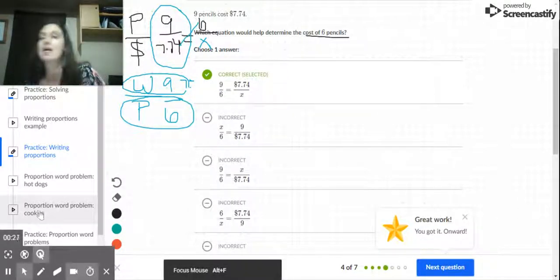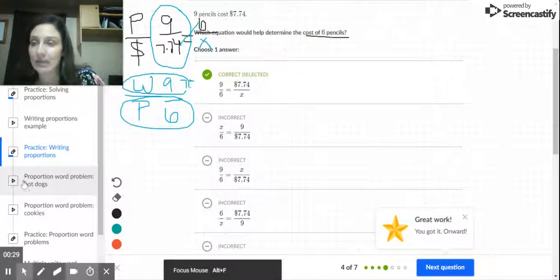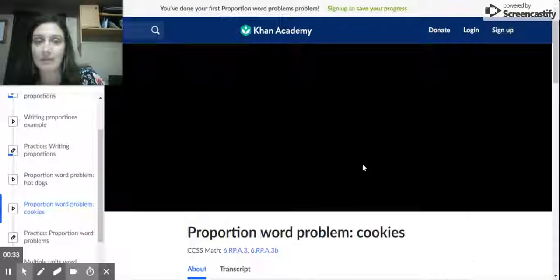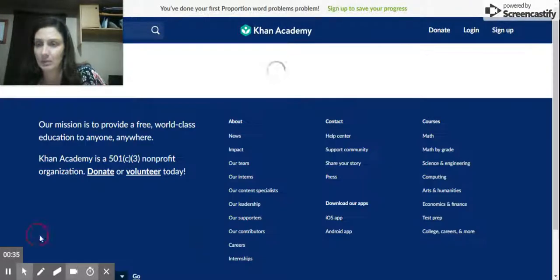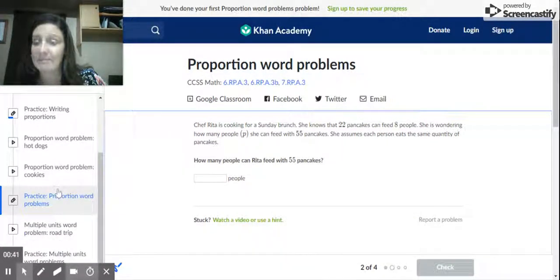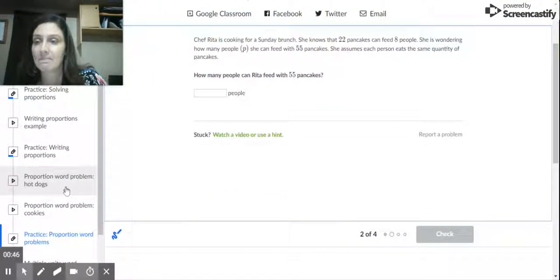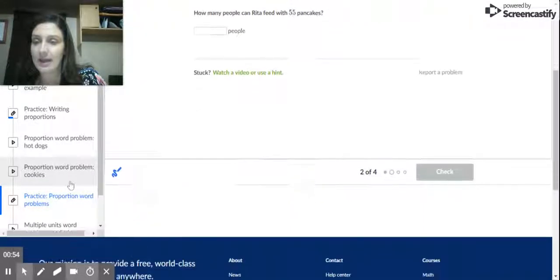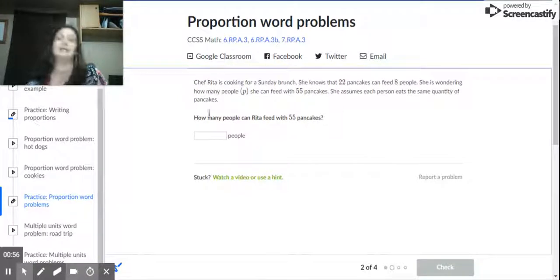Okay, very good. All right, so we're going to continue down doing proportions in word problems. Oh, we want to practice them. So I'm going to do one of these, and then Miss Cladney is going to pass out your quiz. Okay, so let's look at this one right here. It says.